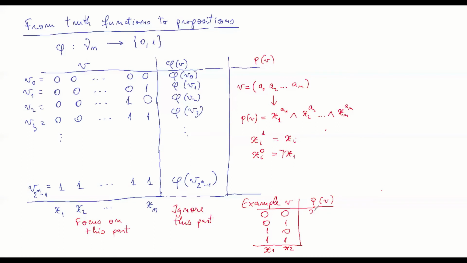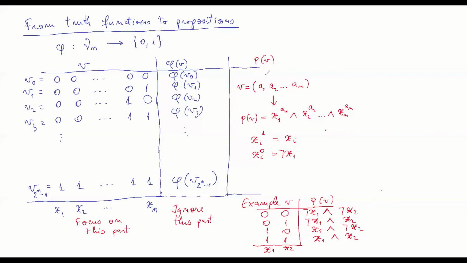So what I'm writing is not x1. When I have a 0, I'm going to write not the variable corresponding to it, and because this one is 0, I'm going to write not x2. In this case, this one is 0, so it's going to be not x1 and x2 because I see 1 on this component. This vector is going to correspond to x1 and, because this one is 0, not x2. And because I have 1 here, this is going to correspond to proposition x1 and x2.